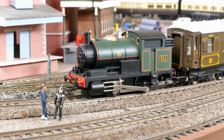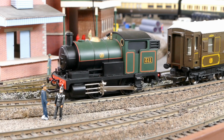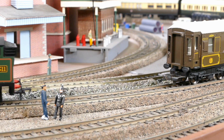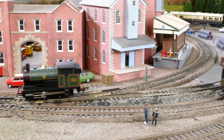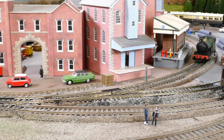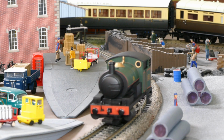Junior's pistons trembled, and he felt excited and worried. But Junior, any loco that has charge of the Coronation Special must carry the official emblem. Dash off and see Mr. Pugh. He has one that should fit you. Junior dashes off to Mr. Pugh's coal siding and is duly fitted with the emblem on his smoke box.